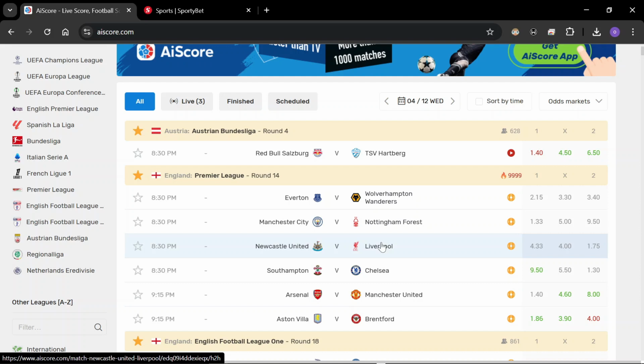Now this is 1.75 that you want to pick for the away team when picking both teams to score. So there are many ways to pick both teams to score, which I've written out some on my ebook. You can also get those odds on my ebook to add to your knowledge of match odds that you can use in making better predictions.